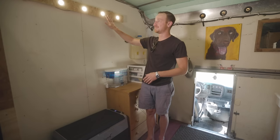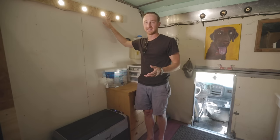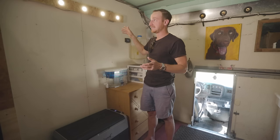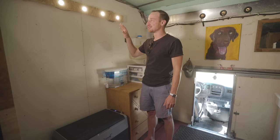Up here is my super temporary six-months light setup. As I was building out the solar and the power system, it was getting dark one night and I asked my buddy who was helping me what we could do for lights. We ended up just taking this scrap piece of wood, cutting a couple of holes in it, dropping these 12-volt lights in, putting it up on a switch, and literally screwing it to the wall. That ended up being a really temporary solution that I'm still using six months later. I'm going to upgrade my lights, but at the same time I kind of like the industrial rustic, just thrown-together kind of thing — it's more my style.